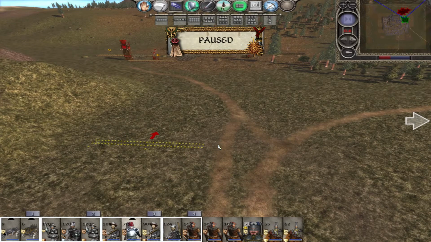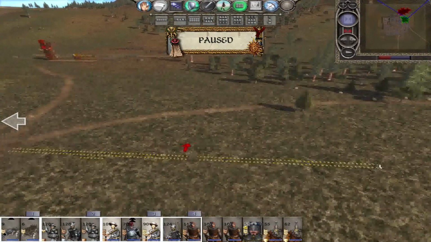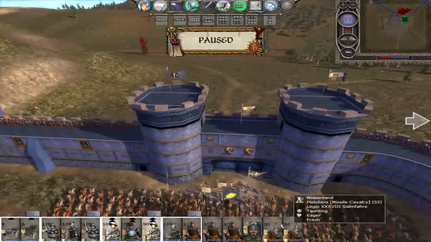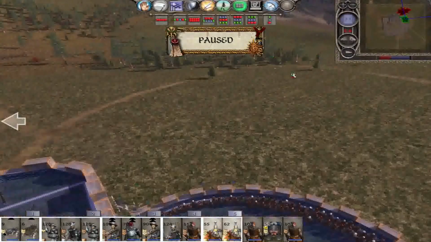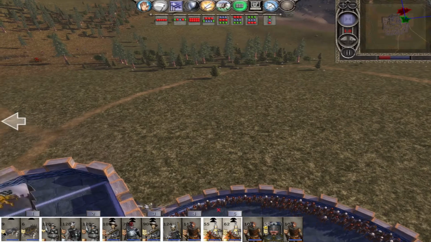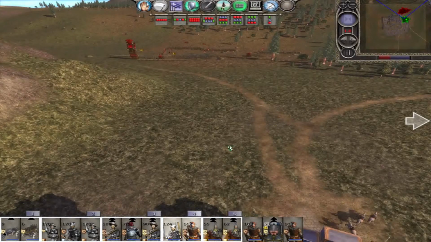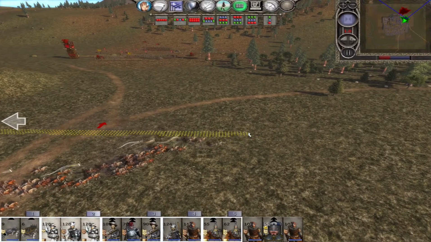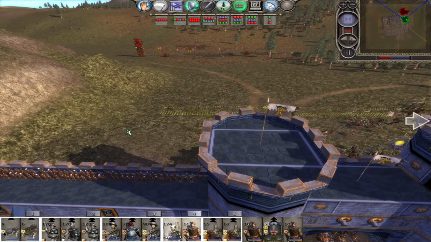Nope. There we go. Yeah, we'll do that. Let's then unpause and pause. I'm gonna group my things. Move them there, get them out of the way. General. That could be bad. That could be bad. Melee. Yeah, see what I mean? I can't protect them all. I can't even protect all the ones I've got.